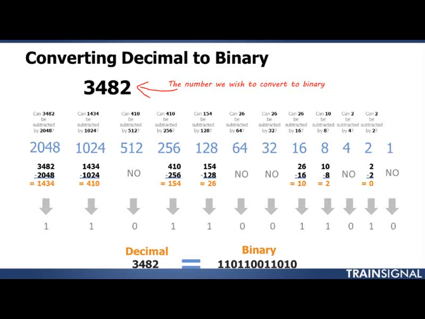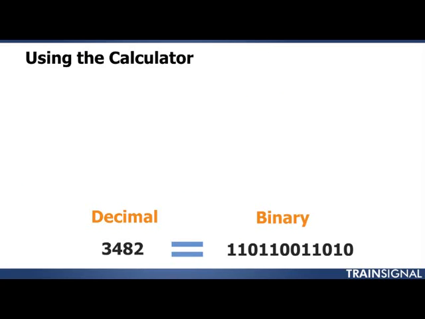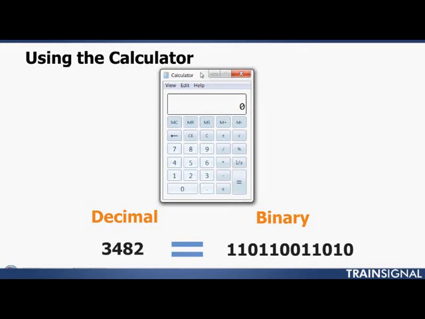Now here's the really good news that I have to share with you. And that is, if you still find converting between decimal and binary to be confusing, the great news is that you can use a calculator. All Windows operating systems include a calculator. So let me go ahead and show you an example. I happen to be working with Windows 7, and this is what the calculator looks like in Windows 7.